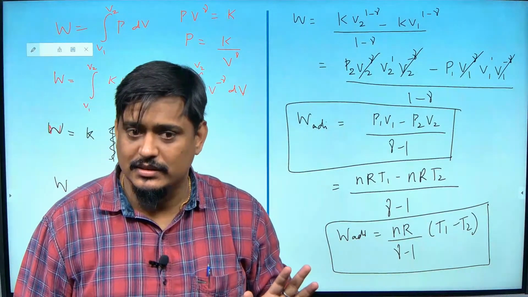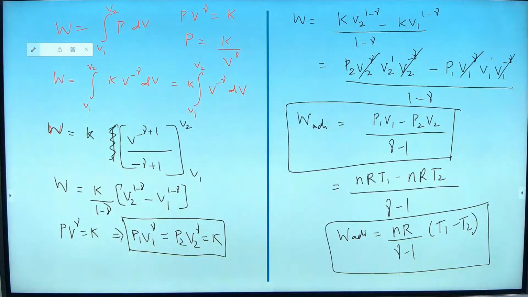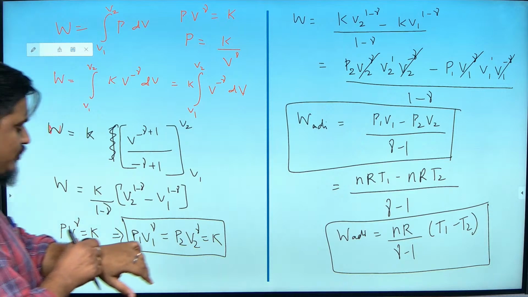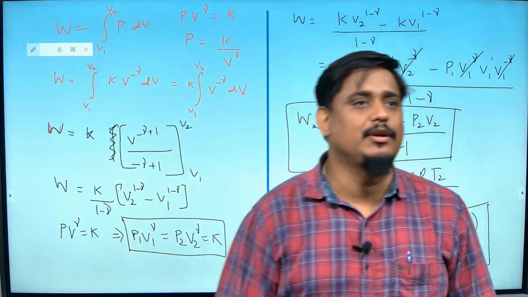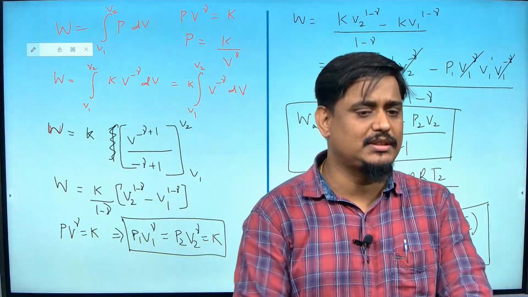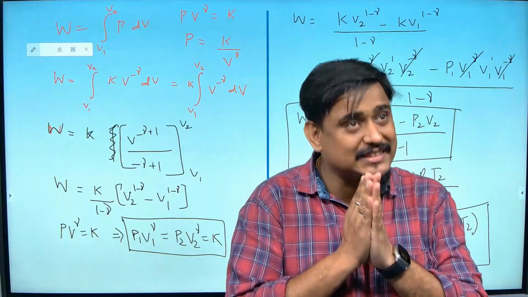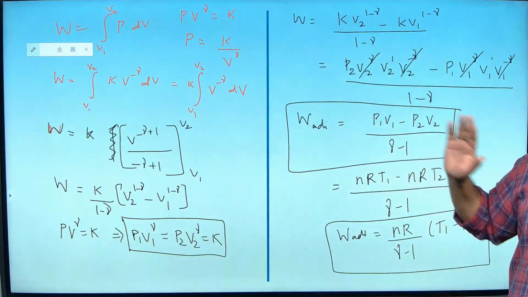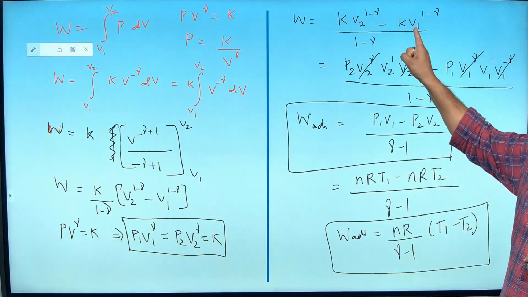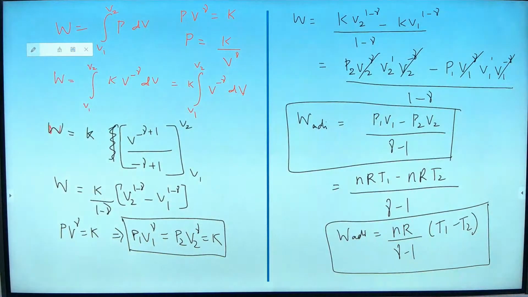I hope it is clear. This derivation comes in school exams very frequently: derive the work done during an adiabatic process. Is it clear to you? Yes, sir. Now this is the most important part of today's class, because out of all the 4 processes, I know what you will forget in examination is adiabatic only. So that's why I told you, understand it. You will confuse somewhere here. Now you are understanding, but I am telling you, you are going to miss here. If you don't want to miss here, then understand this whole derivation.